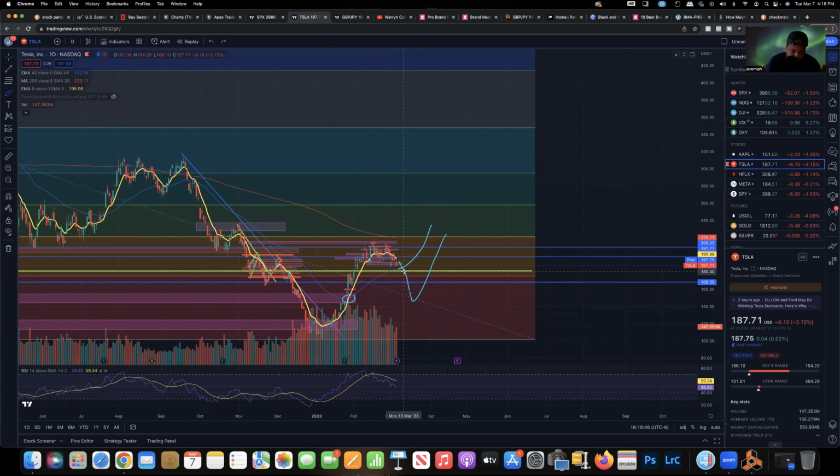So what do I think is going to happen? I at least think we're going to get back down to 180, and then we'll just have to see what happens at 180. If we break through, then you guys know we're going to fill the gap. That's what I foresee coming. Basically, I do foresee more downside. To be honest, if I had to choose between these options, I would probably say that we are going to fill that gap. That's my opinion, could be wrong. We'll find out in a few days. That is what I'm rolling with.